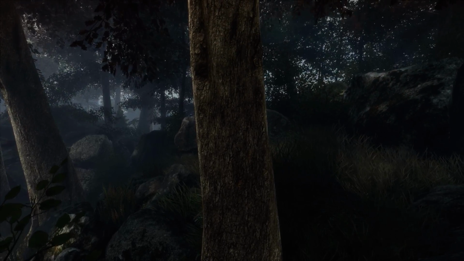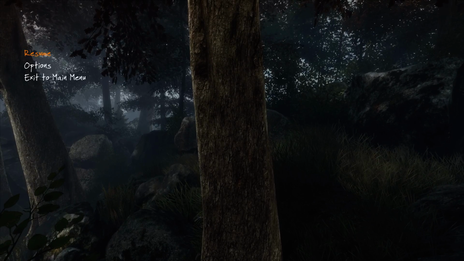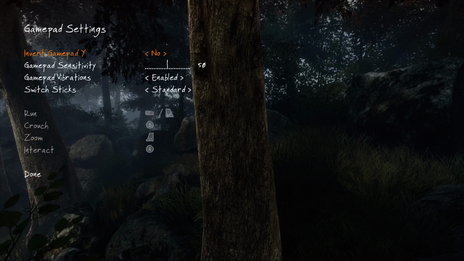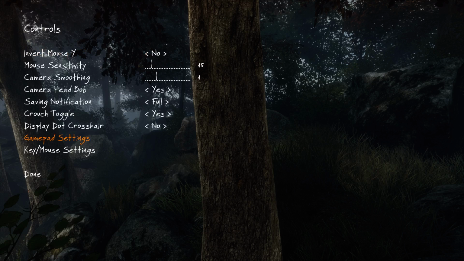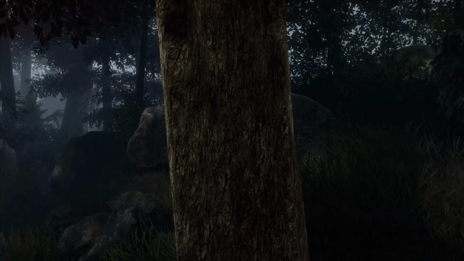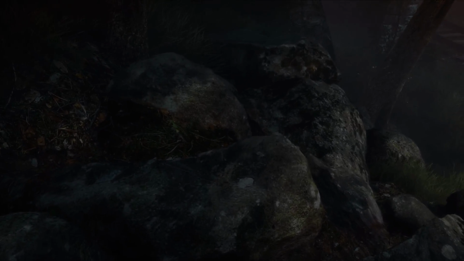Let's see, interact, zoom, A B. What were the buttons on the controls? Zoom is left trigger. There we go. So when we look at this tree, you're seeing a lot of detail.